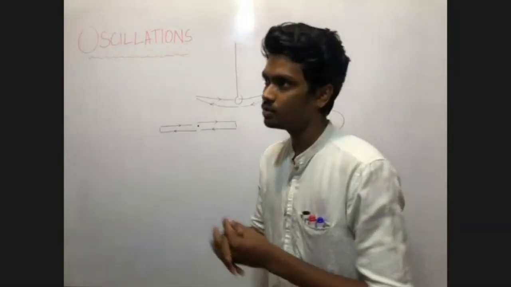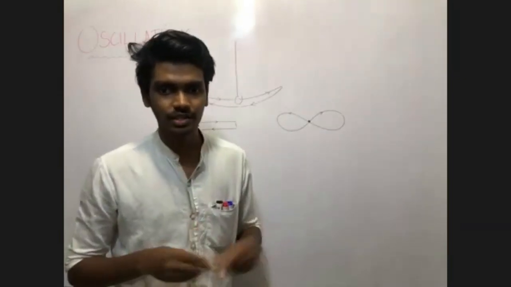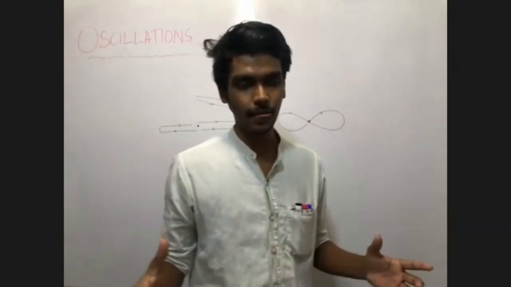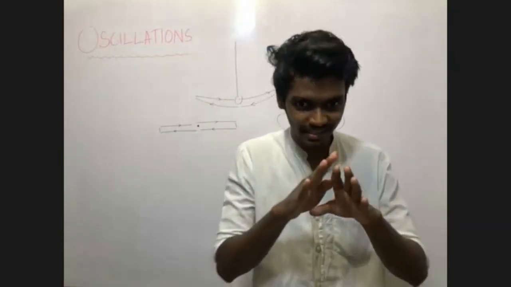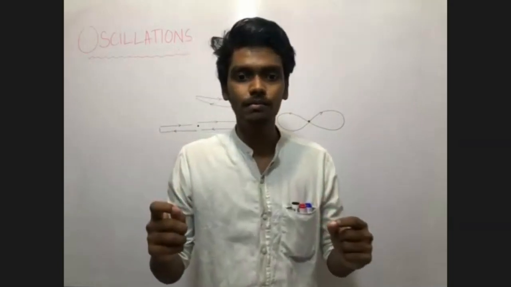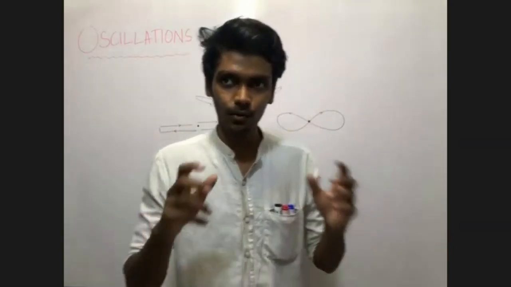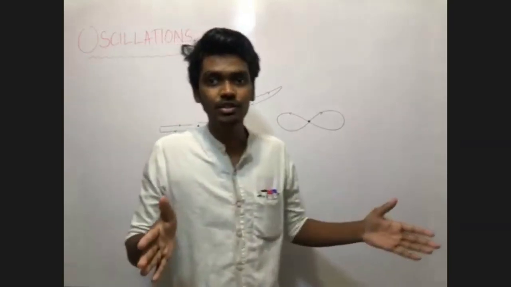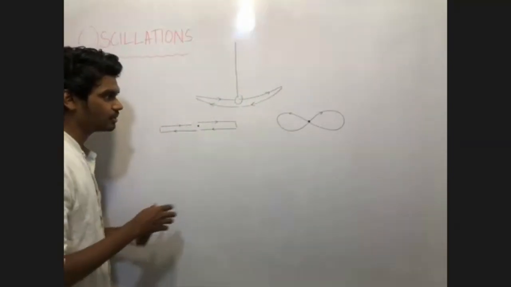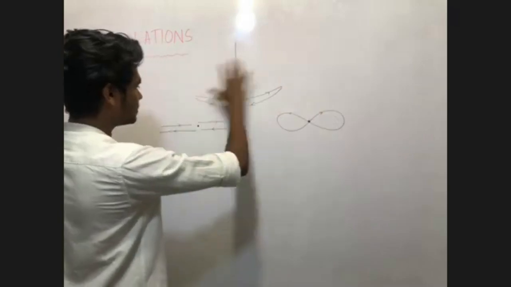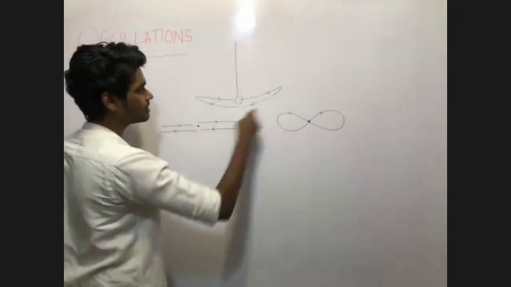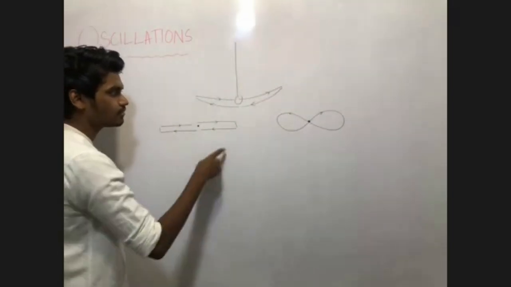Okay. Now we know what an oscillation is. The simplest form of an oscillation, I'm going to give you a general idea, okay? This is not the definition. The simplest motion of an oscillation is what kind of an oscillation? What kind of an oscillation is going to be the simplest from these three? Yes, rather than this, these are the simplest forms of oscillation, right?